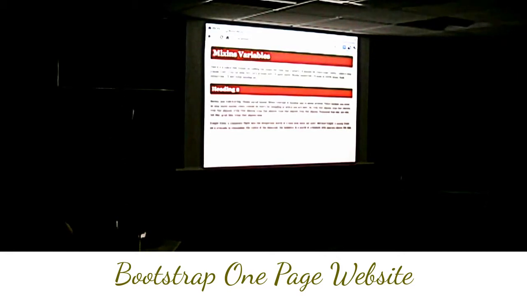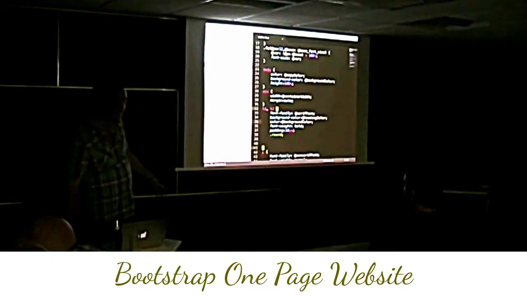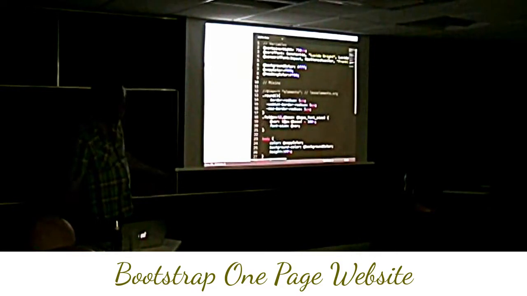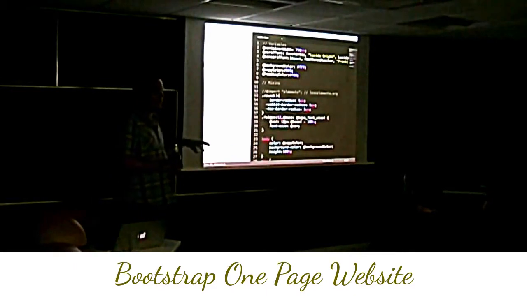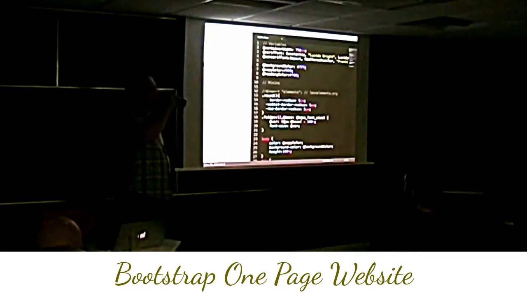non-parameter driven mixin. Anything that we apply that class to will get 5 pixels rounded corners. Could you think of a mixin as an extended variable? Yeah, it's exactly what it is. It's a variable. It's a class. So it's essentially a variable, but you can have as much as you can fit into a class in the mixin.